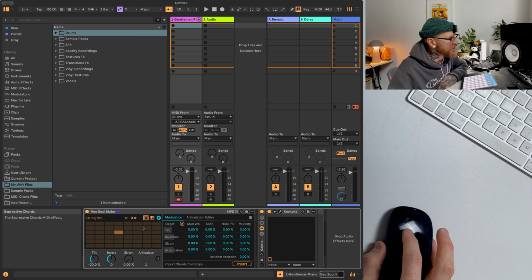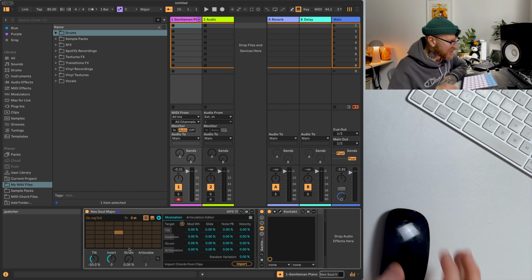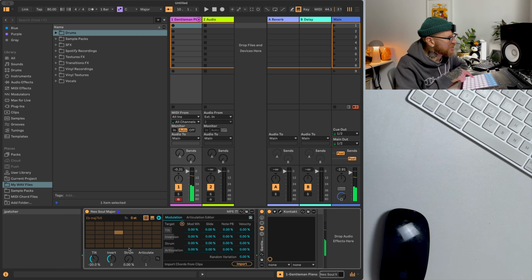When we're looking at the left-hand side, as I circle this here, it's just mimicking the pad layout on the Push. So as I press this, you will see the square changes, the pad changes, and it will tell you when there's a chord there, so G minor. You can see the name of the chord, which is quite handy. I'll talk more about that as well a little bit later on.